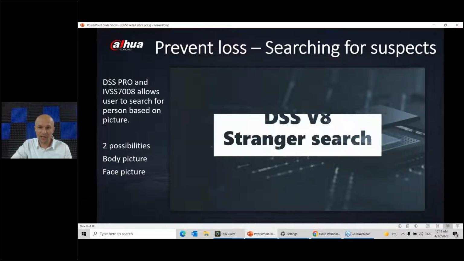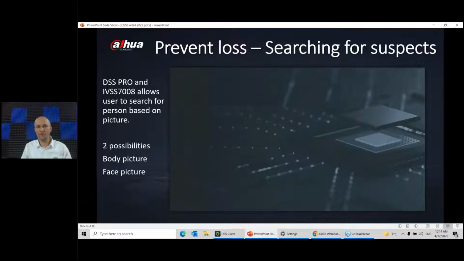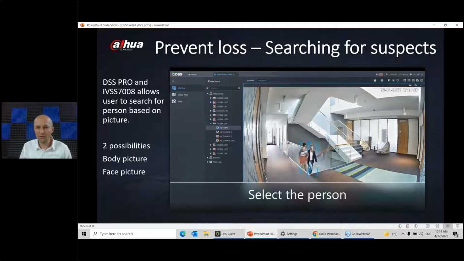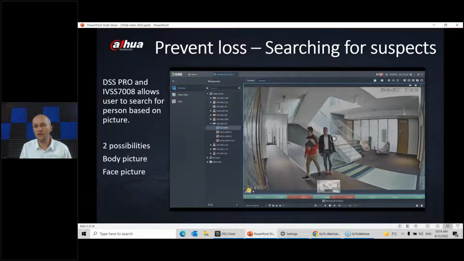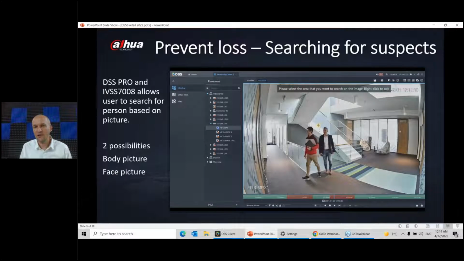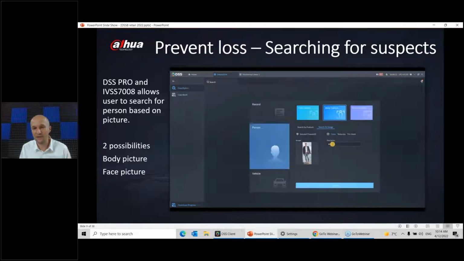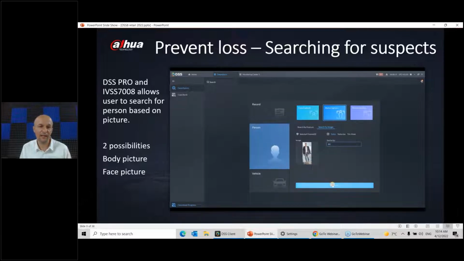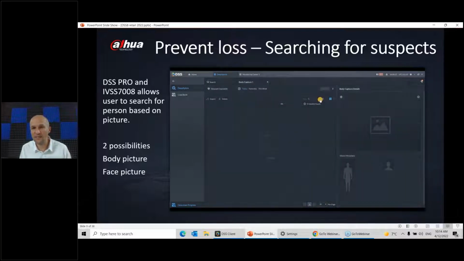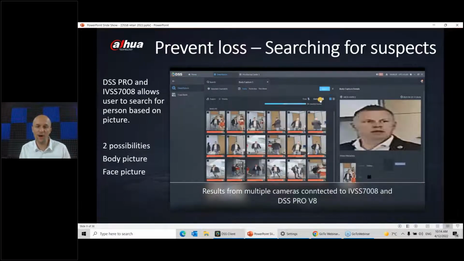But what we can actually do is search for a similar object in the scene. Based on this, we want several shopping mall projects in DSS. If you are using IVSS 7008, we can use search by body image or by face image. Over here, I recommend to put down the similarity rate a little bit from 90 to 85, and you can start searching for similar objects to this. You select one or multiple devices. In DSS Express, you can do this by one device at a time.